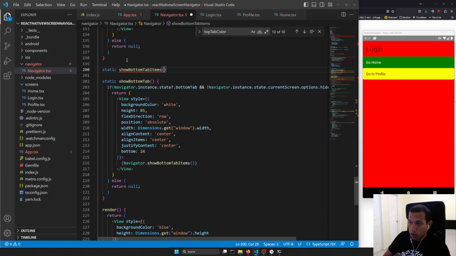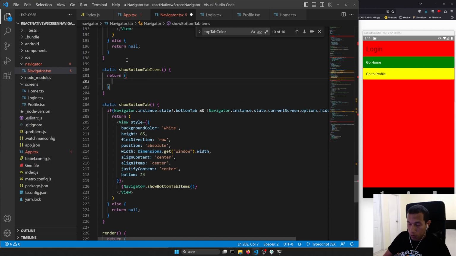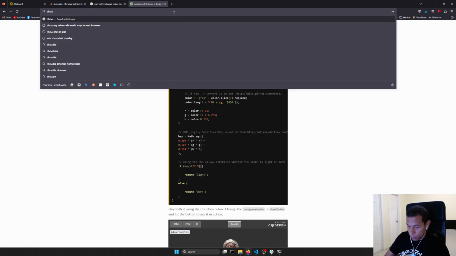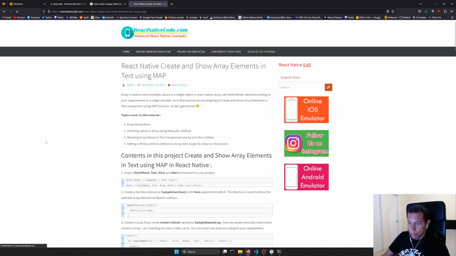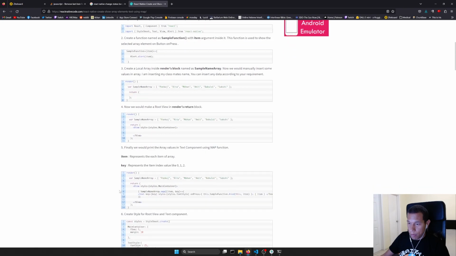Tab items. How do you explode it? Map. Perfect. I forgot about the function.